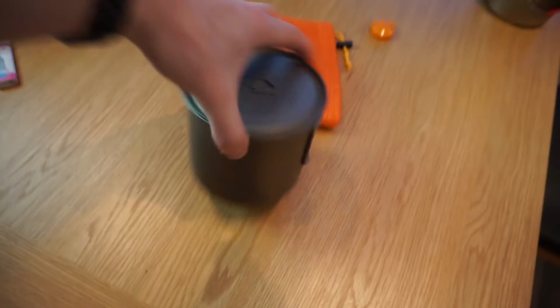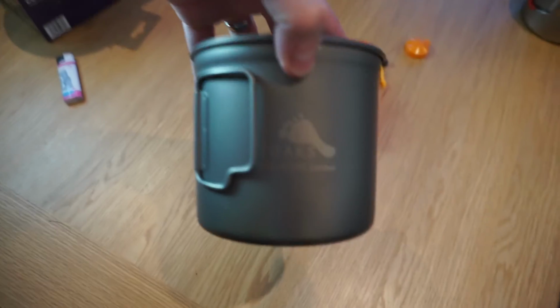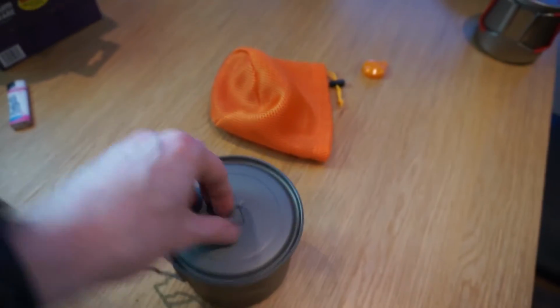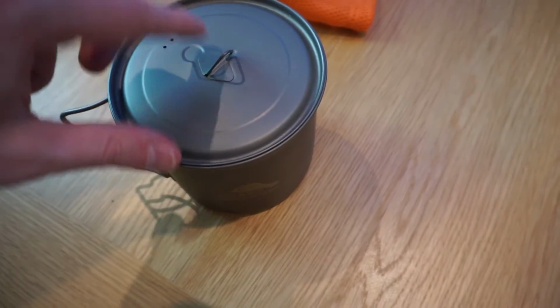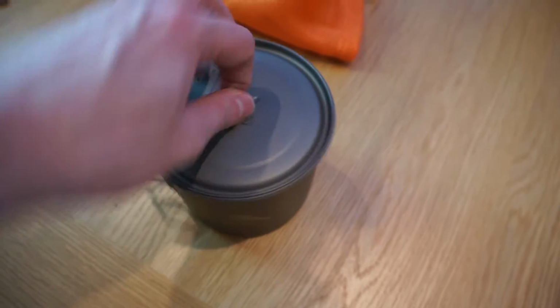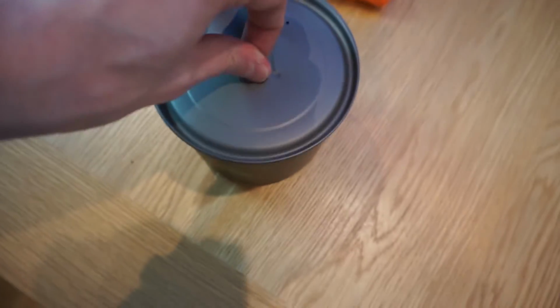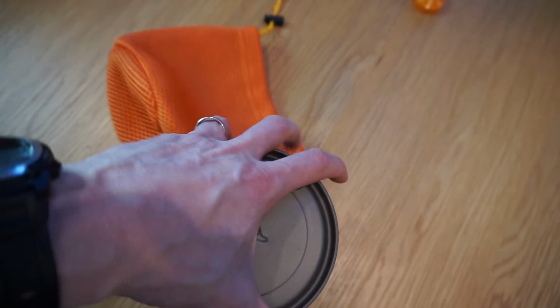And here is basically the same product, but the 1.1 litre version of the titanium pot. Like I say, fold out handles, a lid that you can lock so it doesn't come down over a fire, so you can basically pick it up. And a really good sized pot, fits a large gas canister in, the 250g one, at 230g. Anyway, the next size up from the small, and comes in a nice orange mesh sack, so you can't lose it. Yeah, not tried it much yet, done a boil test in it, going to try it next time I go out.